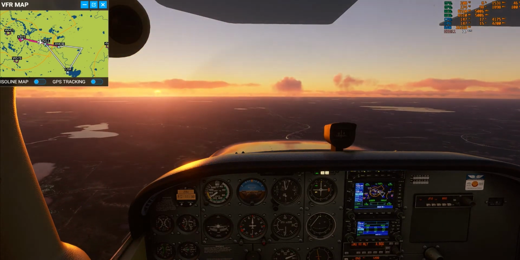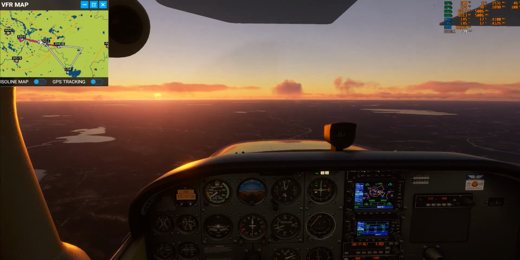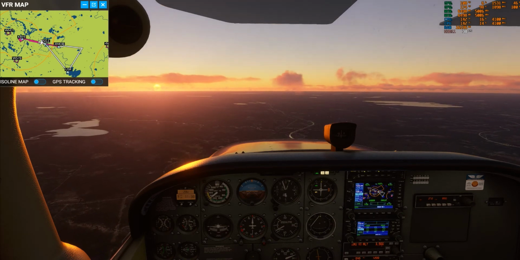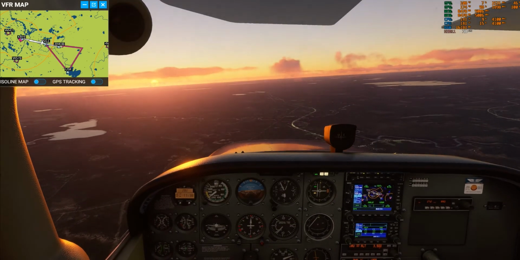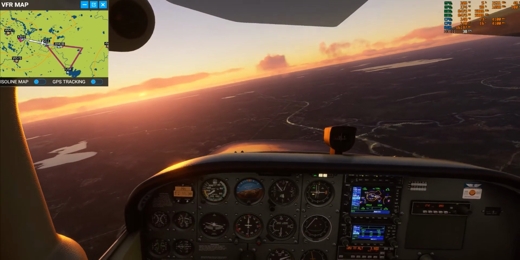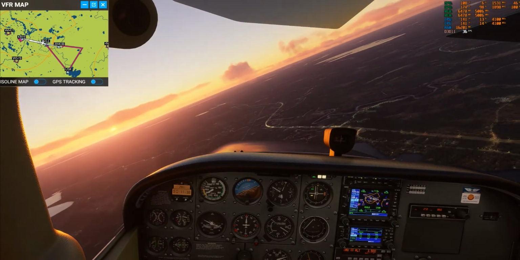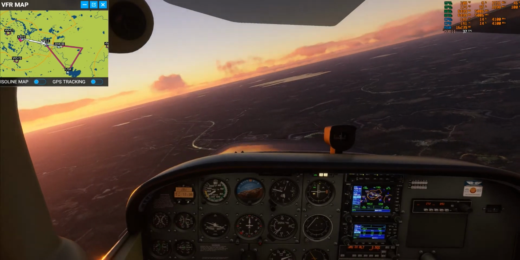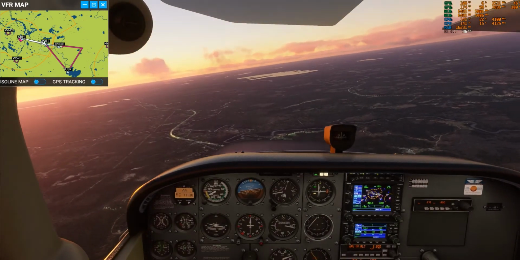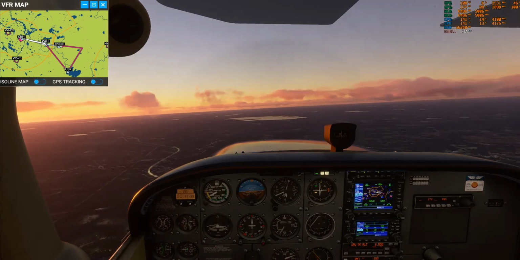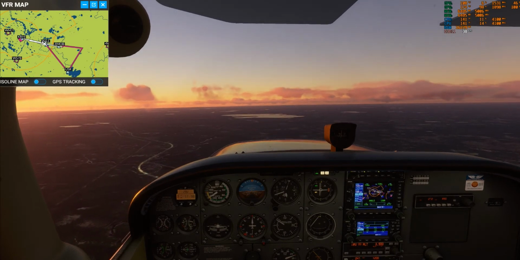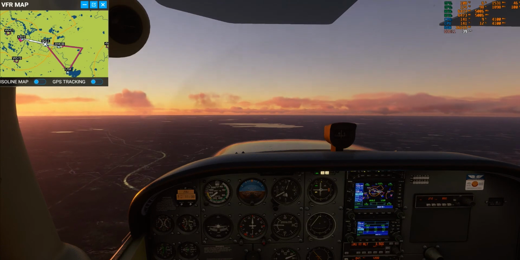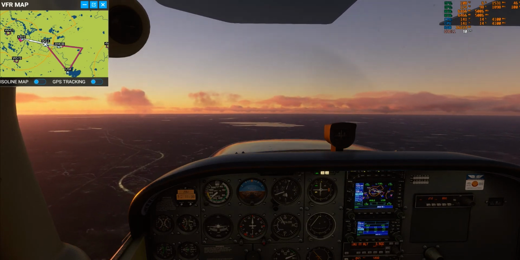And two, the one thing I noticed is when you take the autopilot off, it flies better. God, I just cannot believe this airplane.